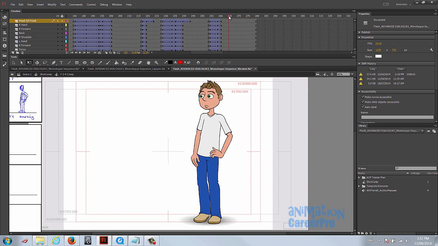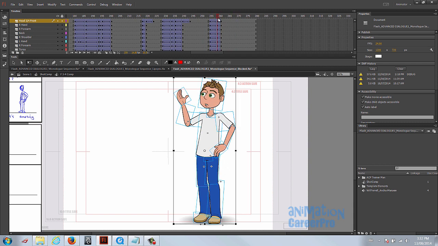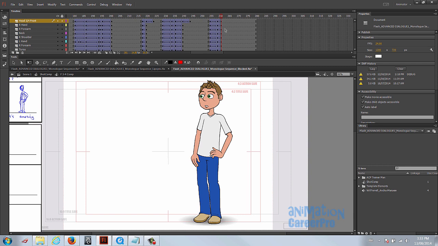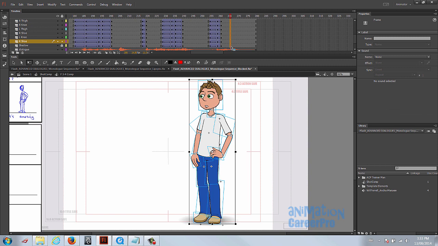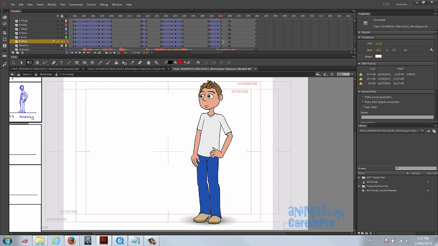Okay. So the last move, I like the anticipation, and you know what? I'm going to overshoot that, as if he just relaxes his body. We're going to have him squash down a little bit here. So let's give it 5 frames down for the settle, and we're not going to touch this row of keyframes. We're going to adjust this one.